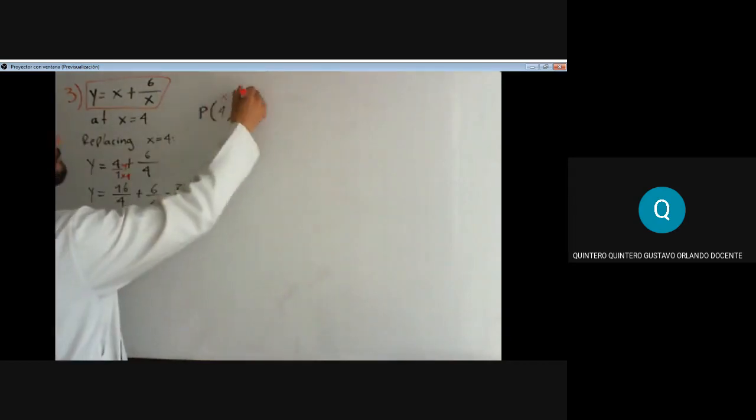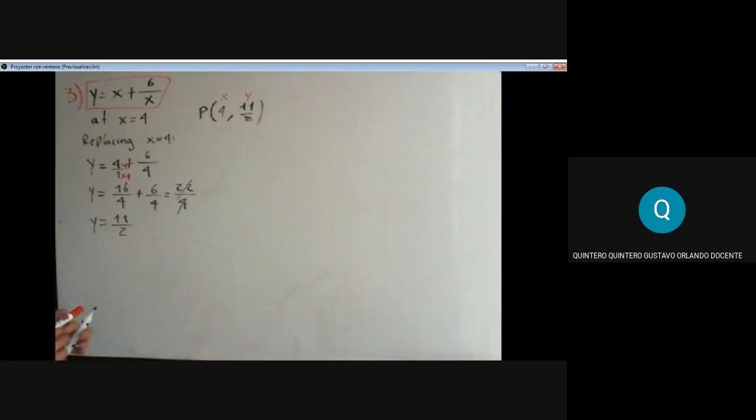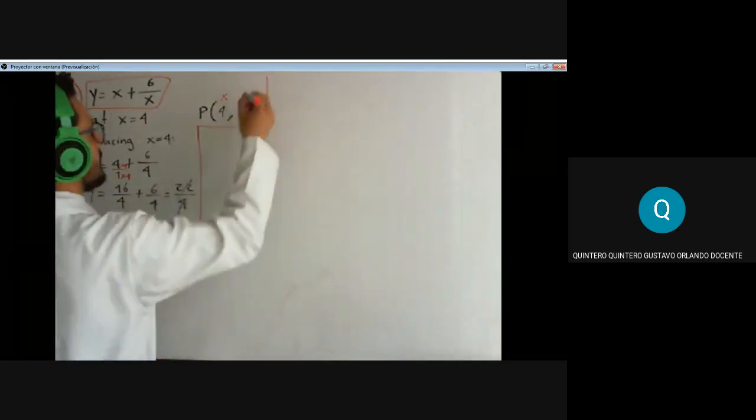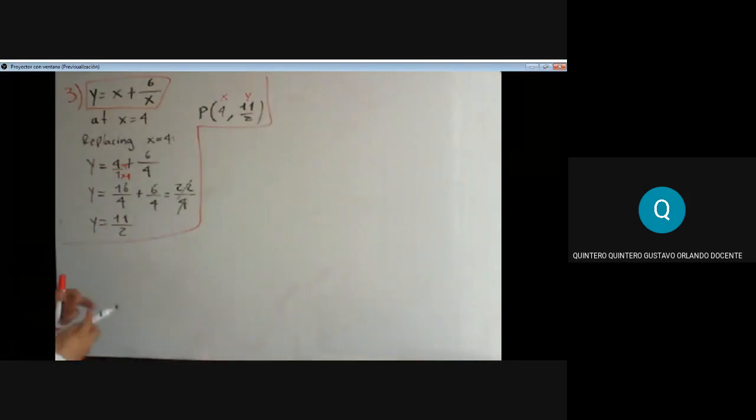Now that we have our coordinates, we can continue the process just like in previous exercises. If we want to find the normal, what we need to do first is find the slope at that point and then find the inverse, right? Finding the normal. So let me do it right here. There, something like this. Okay, let me read it right now.